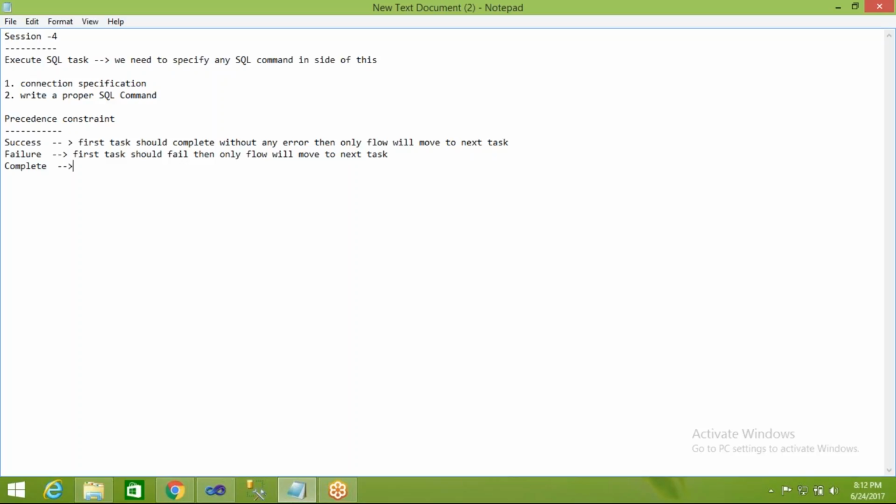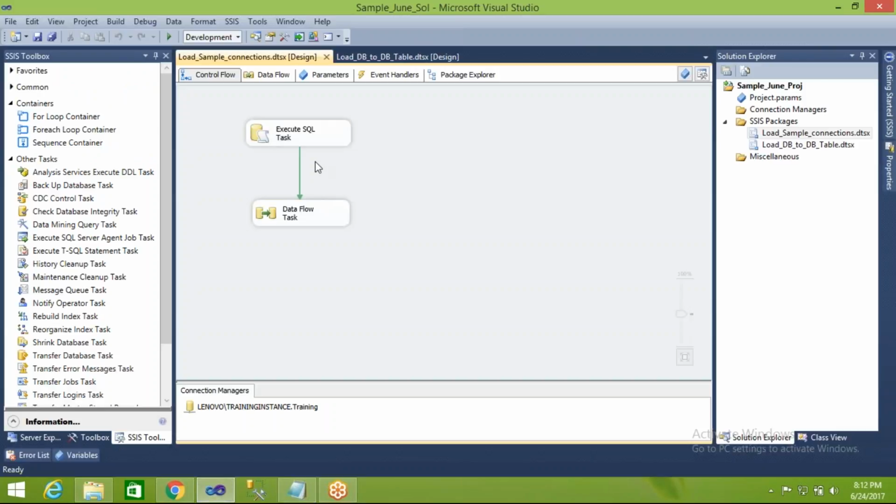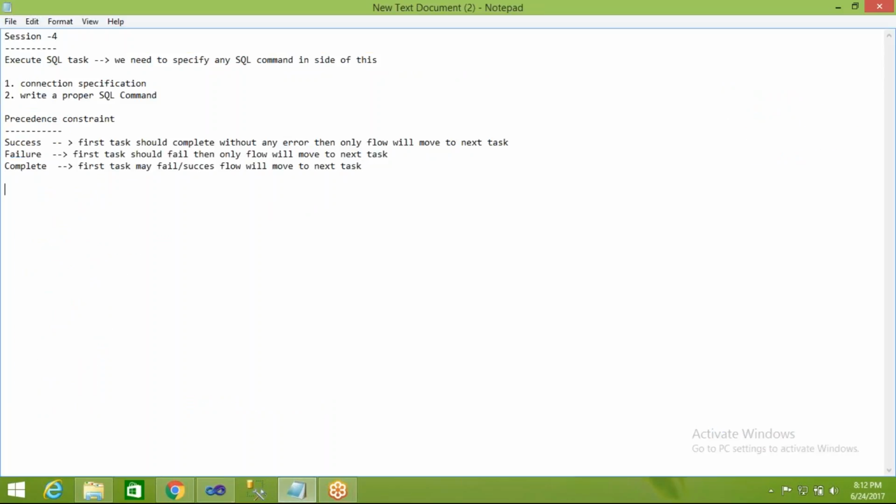Complete means it won't bother about failure or success; the flow will move to the next task. So that is the dependency creation in between tasks. Generally, where will we go for dependency?